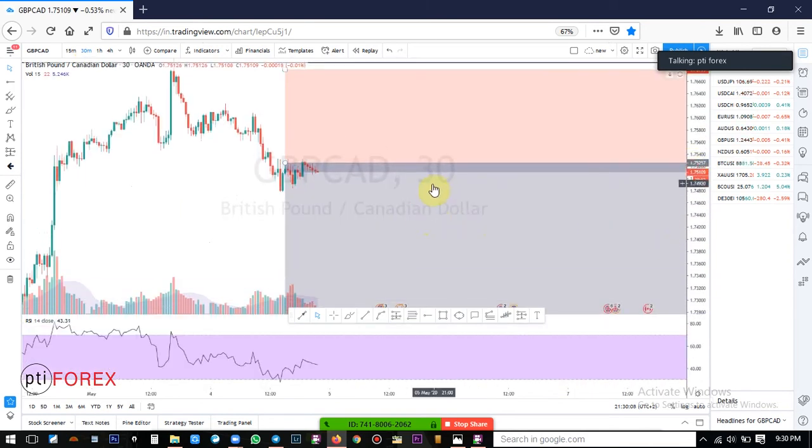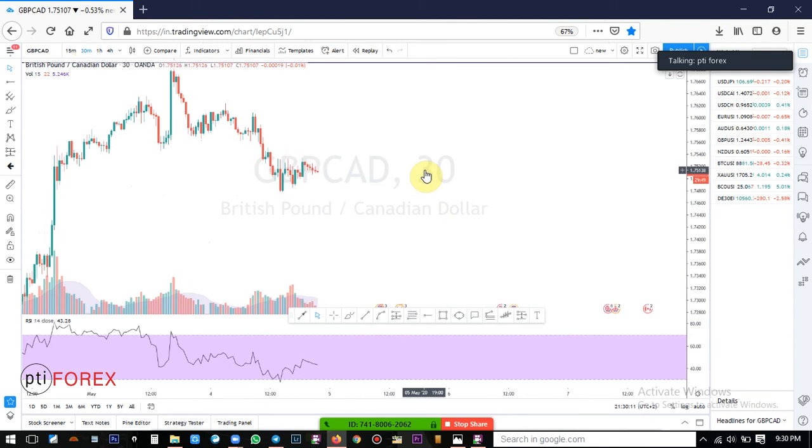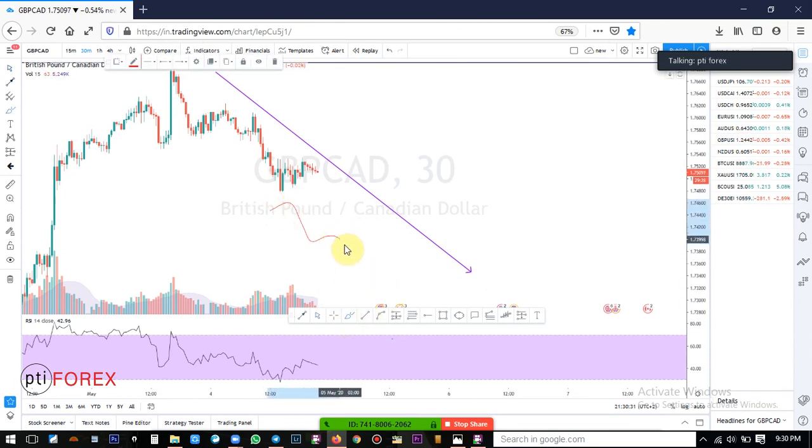The interesting part is that I once spoke about something called patterns within a pattern. Inside this pattern, which is a down move inside the range, we are expecting corrective, impulsive, corrective, impulsive. Now the price is in a corrective, and that's where we want the price. We want the price to be in a corrective, then we will enter.